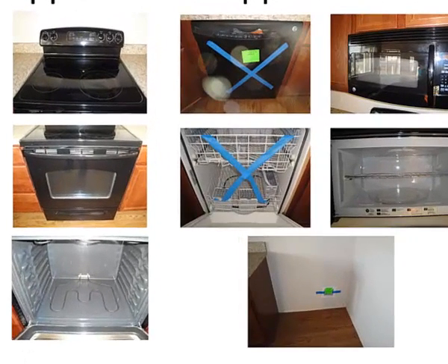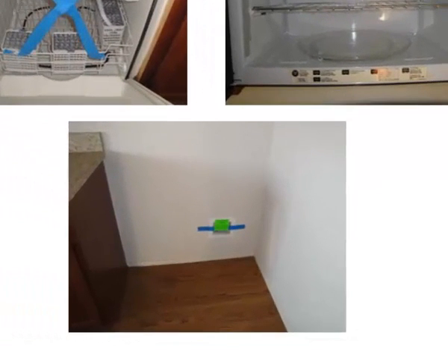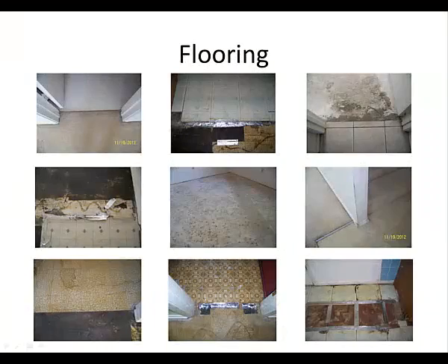So here you see the oven range area. You've got to open it up and take a photo of the inside as well as all angles, and that goes for all the appliances. If an appliance is missing, we need to get a photo of the little nook that the appliance was supposed to go into.